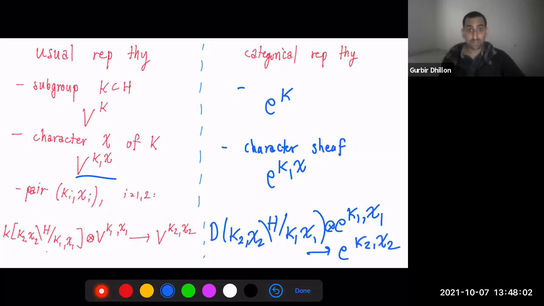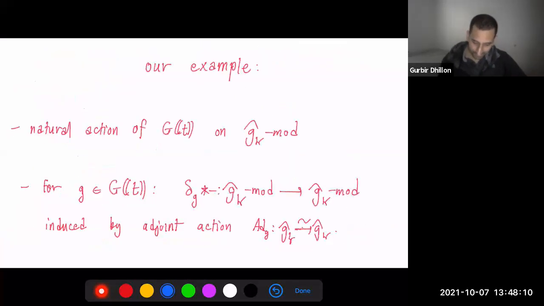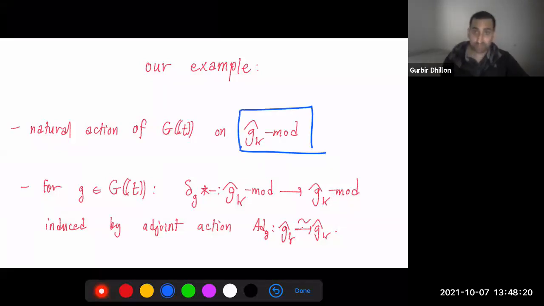Okay, great. So when you look at these types of formulas, you just always think, what's the function theoretic analog? And you kind of understand. Okay, so how does this all fit into the stuff we were talking about earlier? The key point is that an example of one of these categorical actions is: the category is the one we've been interested in all along, which is Kac-Moody representations, and the thing acting on it is the loop group.